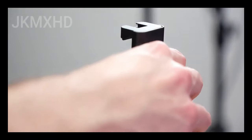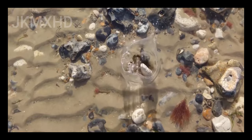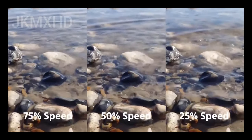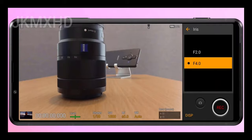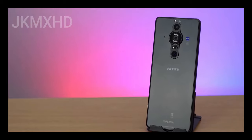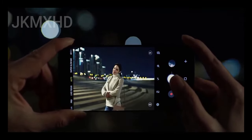The Xperia Pro-i is also the first smartphone in the world that can record 4K videos at 120fps and preserve all 120 frames. While other smartphones can record 4K videos, they often compress the frames into a smaller file, meaning you won't have as much control in post-production. The phone's main 24mm lens has dual aperture — f/2 and f/4 — allowing you to change the depth of field more quickly to create authentic bokeh, rather than the digital software-created bokeh effect other phones produce. Samsung did this first on the Galaxy S9 Plus, but for some reason they stopped using it in their recent flagships.